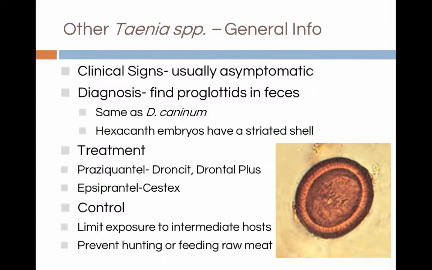So I like to ask multiple choice questions. I'm going to be honest with you about that. If I do have an identification, you may look at it and think, that looks like all the others, right? But what am I going to have in that bottom corner of your screen? I am going to tell you what animal's poop it came from, okay? So maybe I'll say you're working in a large animal practice where a sheep farming owner brought in their dog. All right, I hope that tipped you off and you were thinking Taenia ovis.